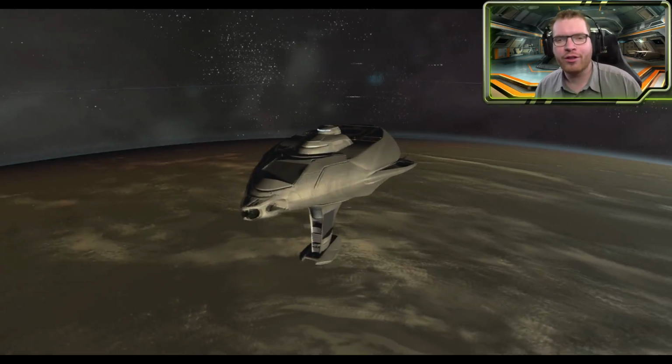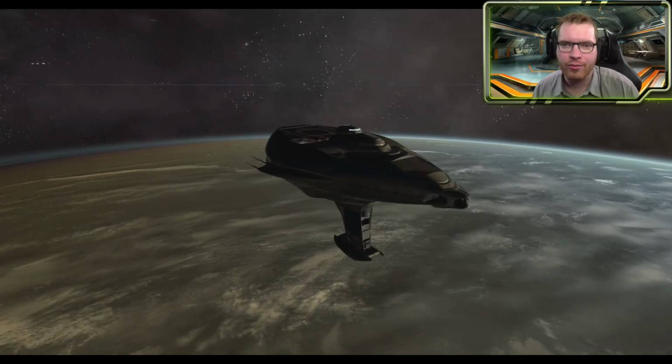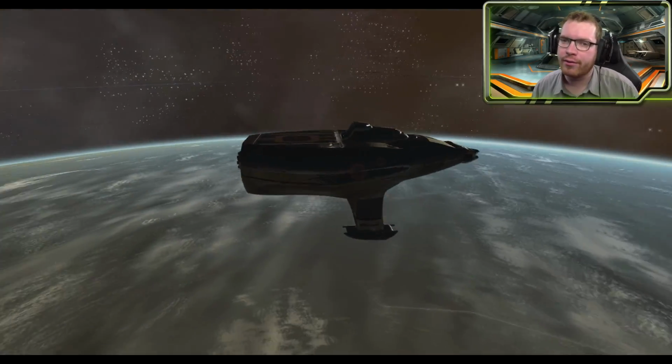There's a big old destroyer-class capital ship just floating out there in space, ready for the picking. And today I'm going to show you how you can get your hands on it for free.